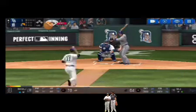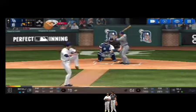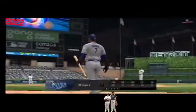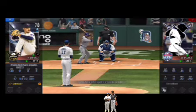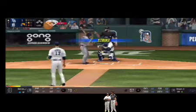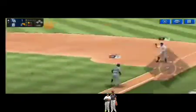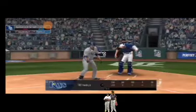He's in a full windup. Perfect pitch for a strike. Strike one. He's in a full windup. Throw to first. Easy out. One out. He's standing back in the batter's box. He delivers. That's a strike. Strike one. Here's the windup and the pitch. Throw to first. He made the tag in time. Time. We've got a pinch hitter coming up here.